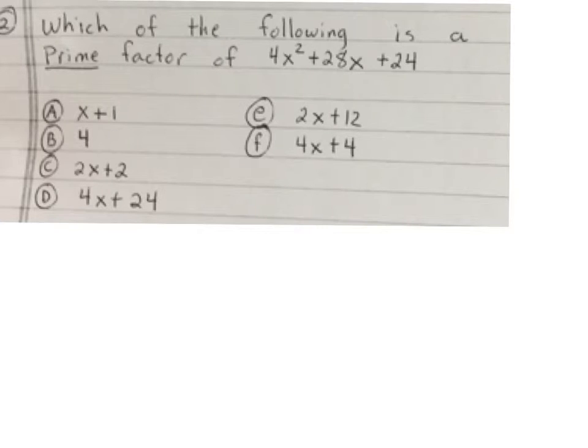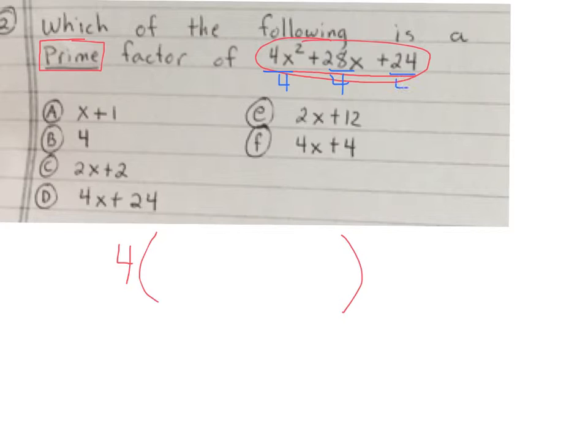Okay, so here's number 2. And in the problem, I even circled for you the key word, prime, right? And I told you when I handed you the quiz, I said, be sure you read the questions very carefully, right? What number goes into all three terms on this problem? So you guys can see that 4 goes into all three terms, right? 4x squared is a term, 28x is a term, and 24 is a term. And 4 goes into all of them, so I'm going to factor 4 out. When I factor 4 out, remember, that's like I divide each term by 4, right? And so what do I get?